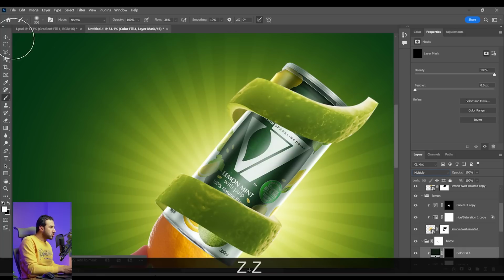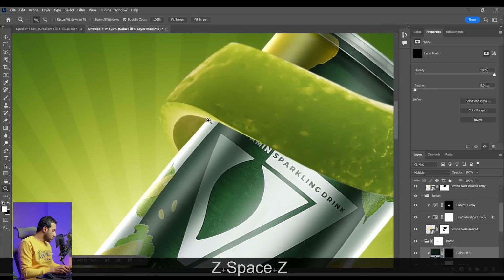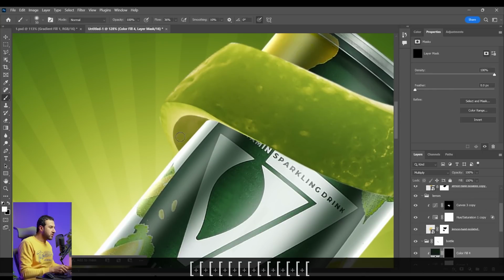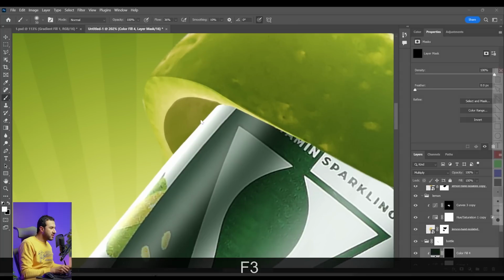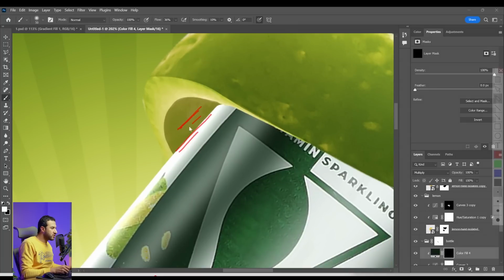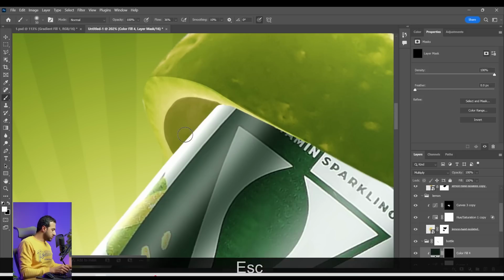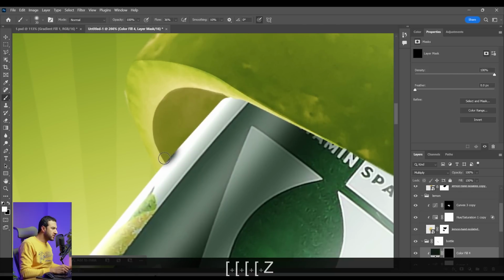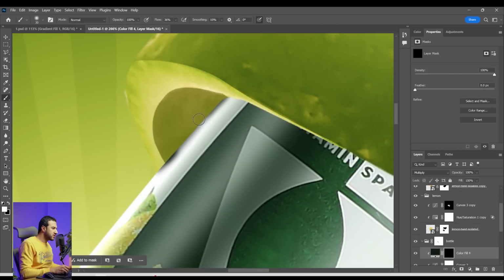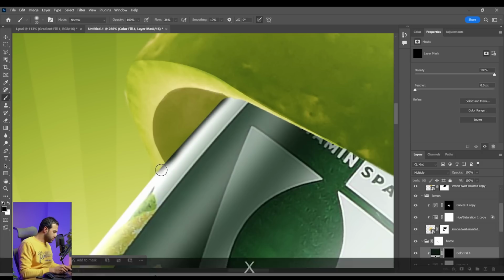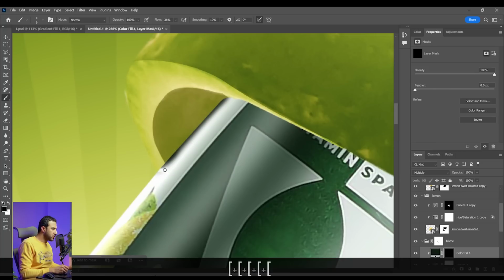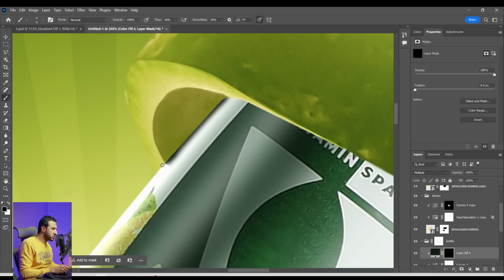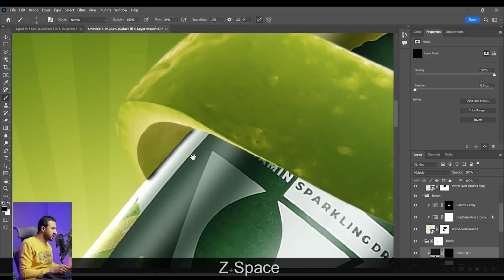And we will paint two parts of the shadow. We will start with the contact shadow, which is the shadow that results from the contact between two surfaces, which is this surface of the bottle and the surface of the lemon. So let's just make the brush small, and let's paint over this area something like this. And of course this area should not be in shadow because the light is coming from the background, so let's just erase it, something like this.